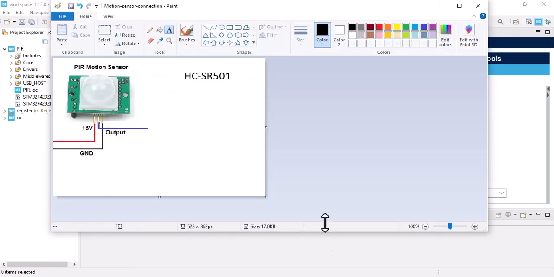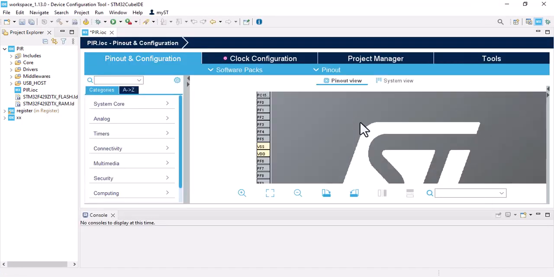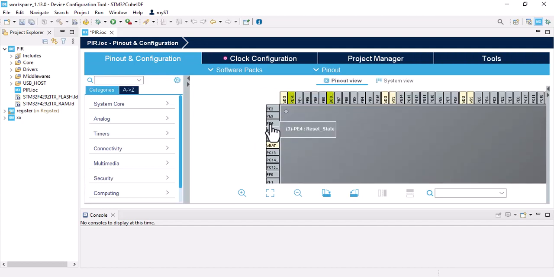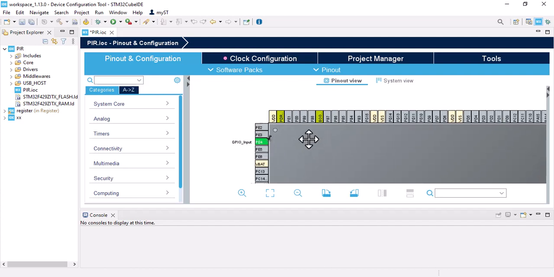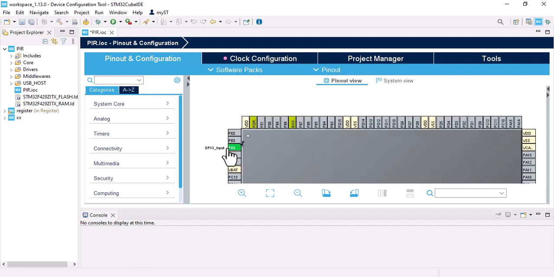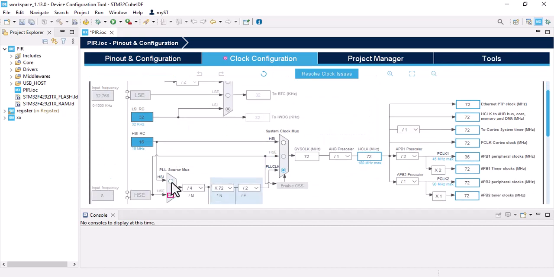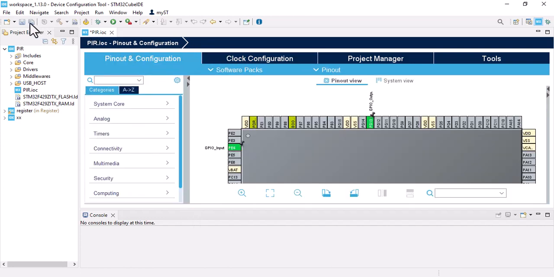All right, when our sensor detects motion or movement, it sends some data, so we should receive the data from the module. Our pin should be input because we are receiving something. We don't want to send anything to the module. When we receive a movement, I want to turn on my LED, which is connected to PG13. Let's go to the latch, enable the HSI, and that's it. Save it.